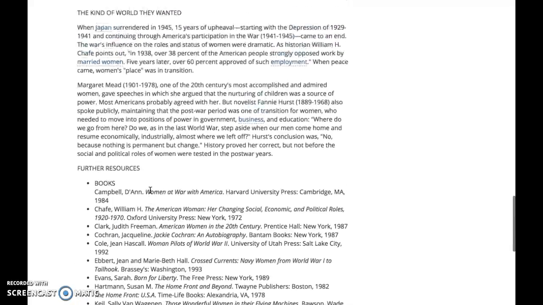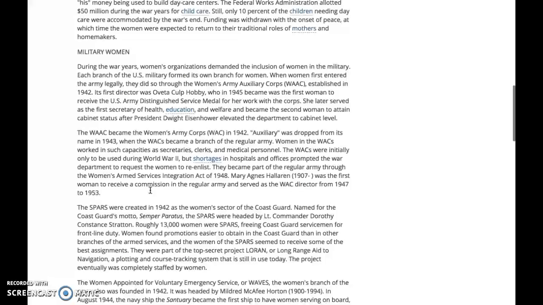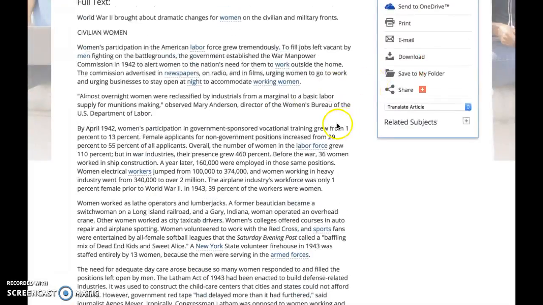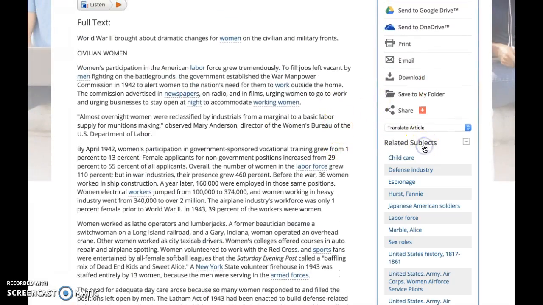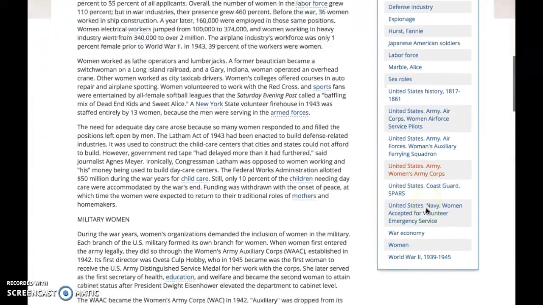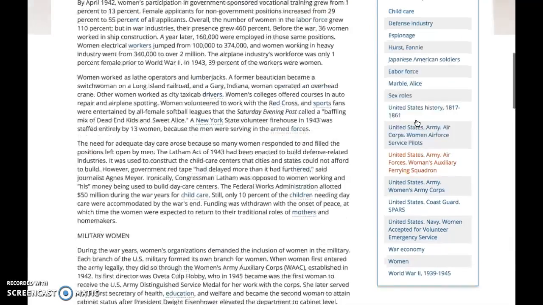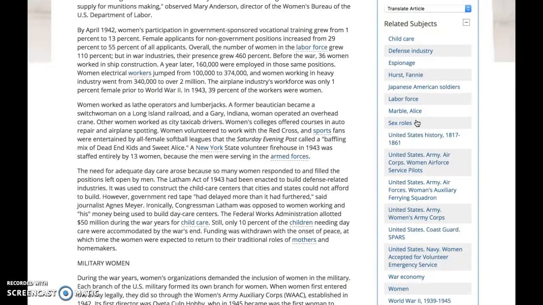Some of them will have news articles or primary sources that you can look through. And again, we can narrow or expand if we go over here to related subjects. They have a bunch of different related subjects here that I could always click on to further my search if I'm not finding quite what I want, or if I just want to expand it a little bit more.